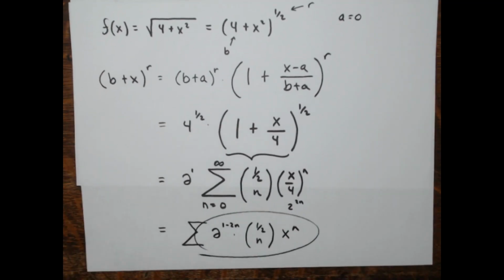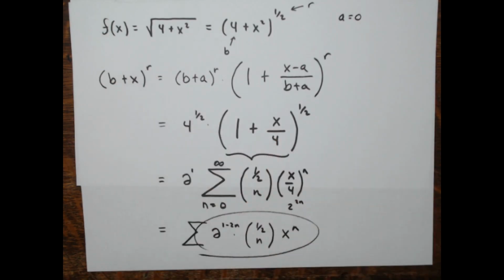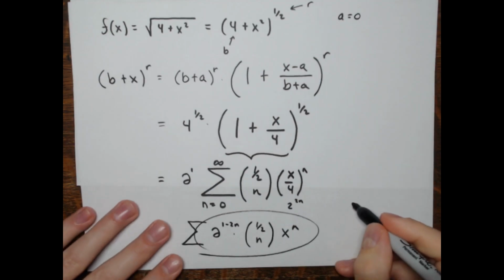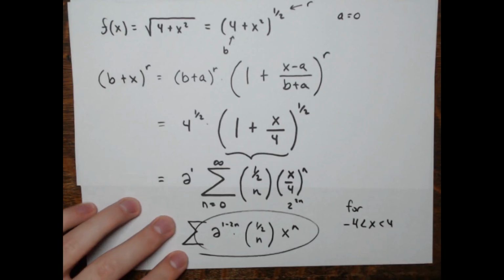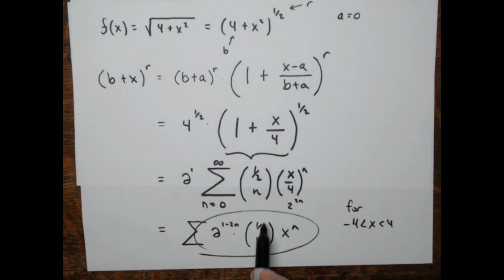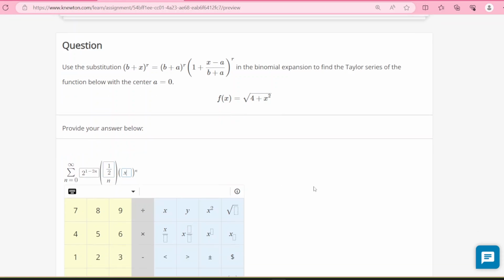Fill that stuff in. Now, of course, this would only converge to this when x over 4 is between -1 and 1, right? So when x is between -4 and 4, this series would converge to our function, this square root, but they just want us to fill this stuff in. So out in front here, 2 raised to the 1 minus 2n power. Then you have times the half choose n, put a half in that box, and then just times x to the nth. So it's centered at 0. And that should be good.